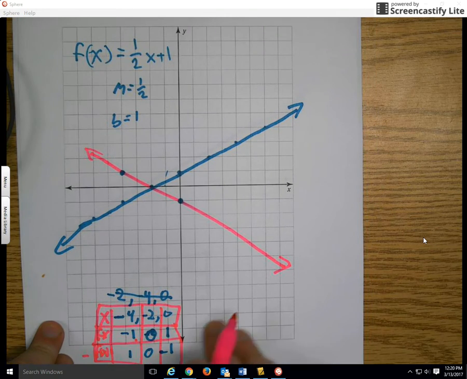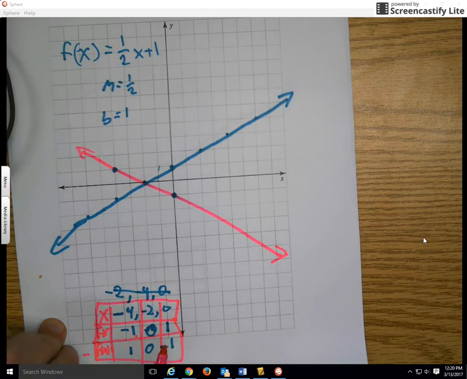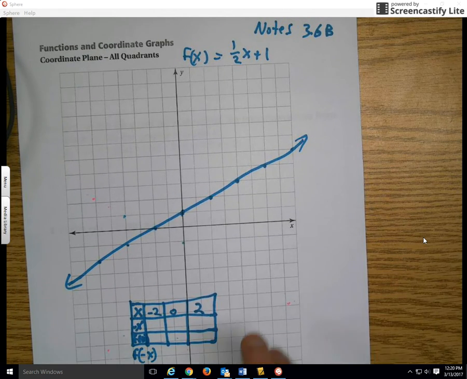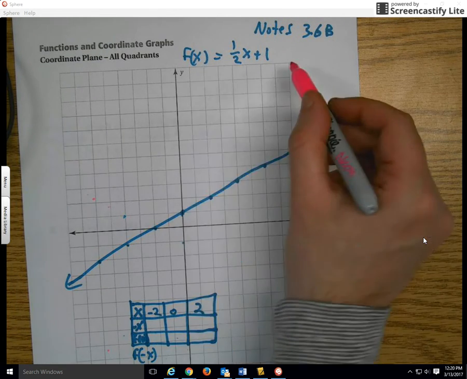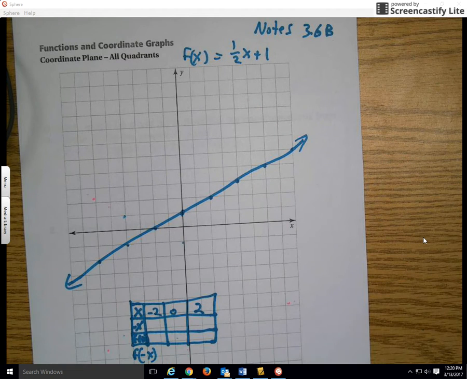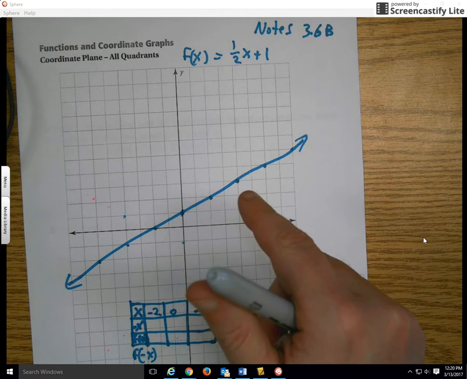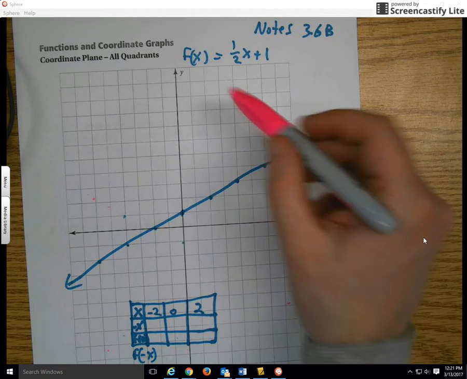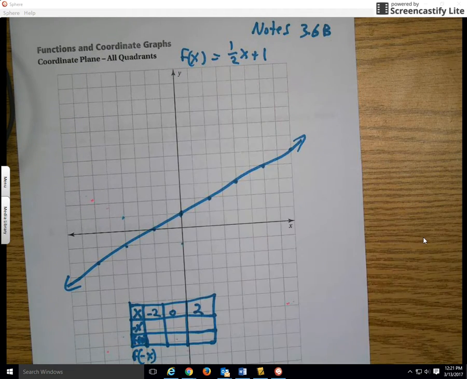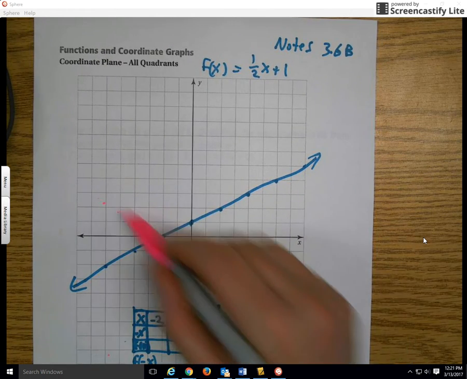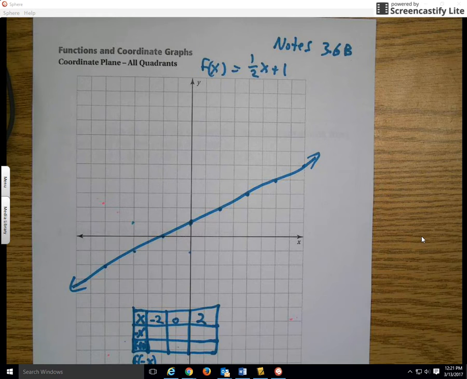Cool. All right, let's try it again, but let's reflect it this time instead of off the y-axis, off the x-axis. I've already graphed the line here, and we could do the same exact thing we just did. But remember, this time instead of the negative hitting the f of x, it's going to hit the x. So that changes where it reflects. Instead of reflecting on the x-axis, it's going to reflect on the y-axis.